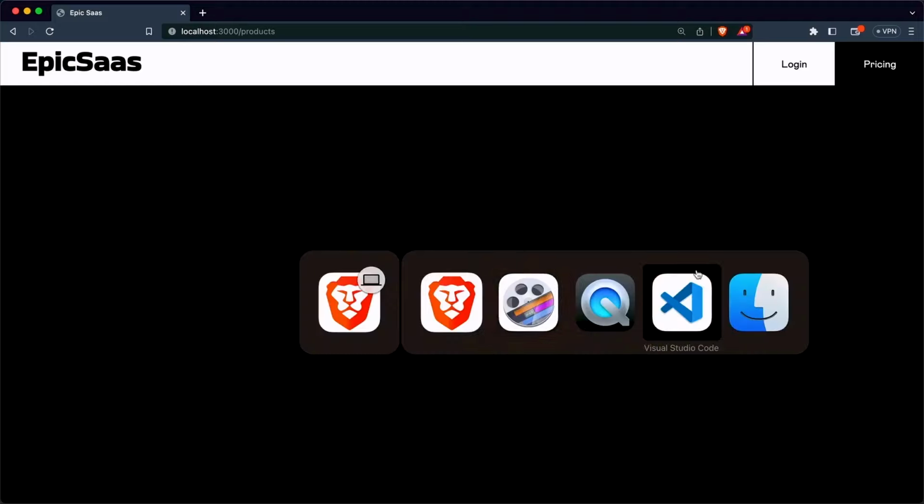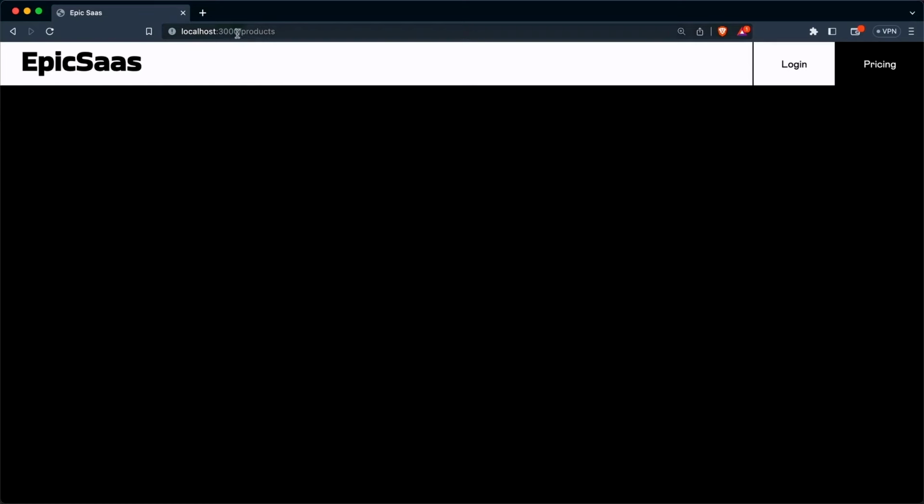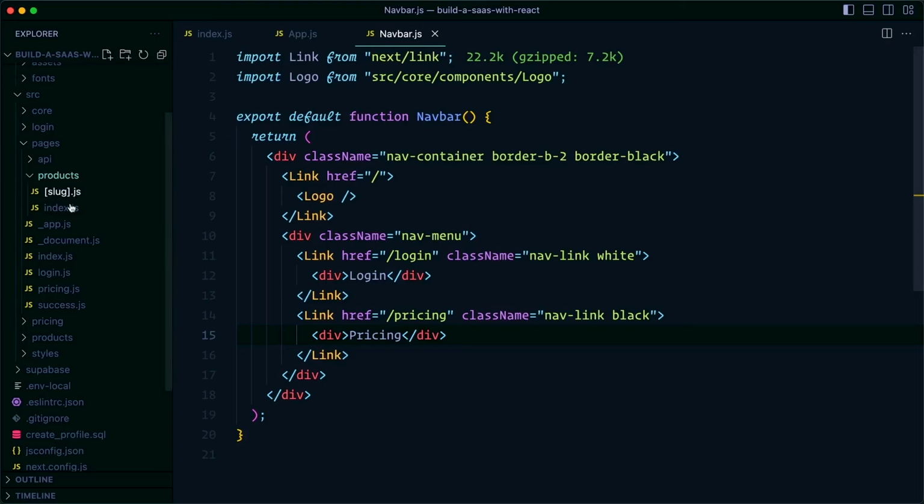So let's head to the Pages folder, and we'll find in there a Products folder. What's important to note about creating routes in Next.js is that, as we saw, creating a route is as simple as dropping a page in here. It really doesn't require any work. To create a dynamic route, or to create a route with the same starting path, in this case products, to have it start with products, we can include a folder.